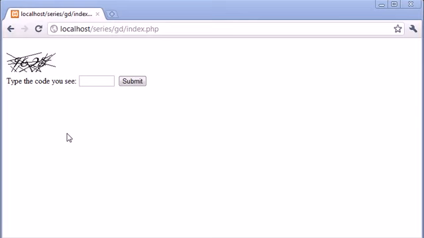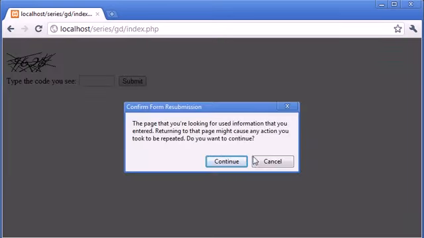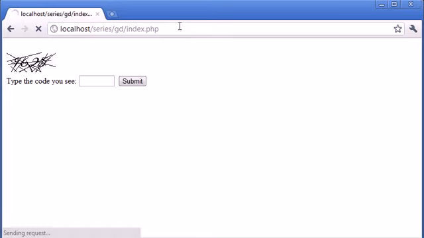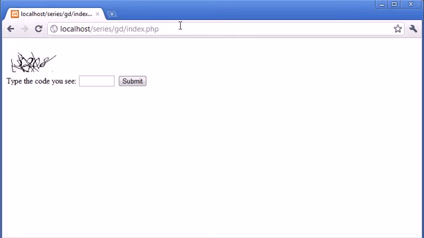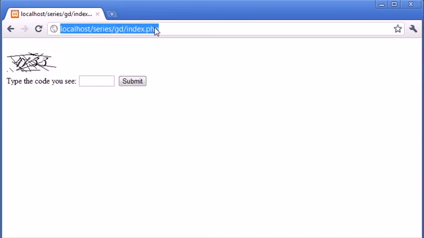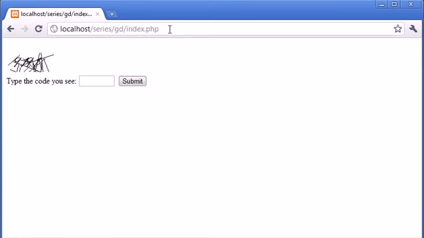So that's basically what we're going to be creating, obviously in PHP, but we're going to be using the GD library to generate our numbers. We're going to have 4 characters. You can see if I just refresh the page, these numbers, and in fact the squiggly lines around them, the noise if you like, change as well.